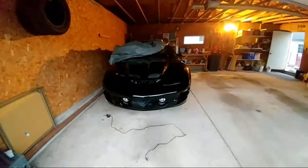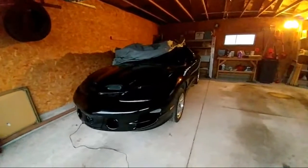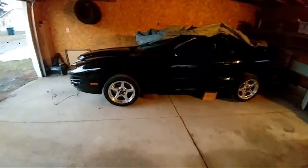Yeah, that's part of it uncovered. Oh, pull the cover off all the way. Sorry, it's a pain in the butt to get it all the way off there. But that's my baby girl there. Got her hung on blocks.